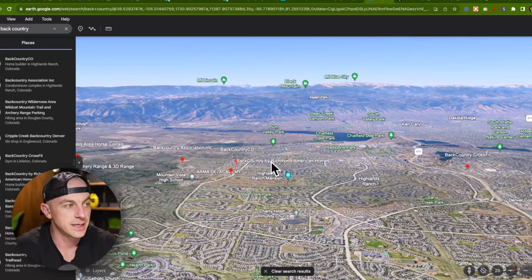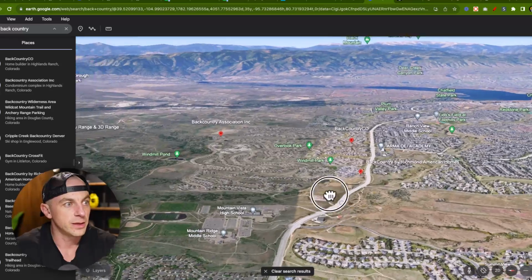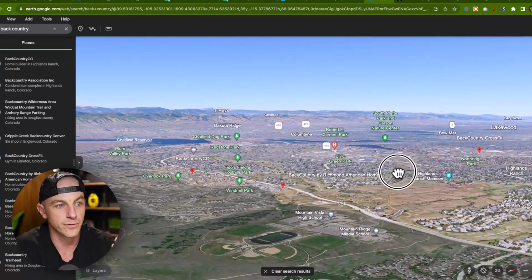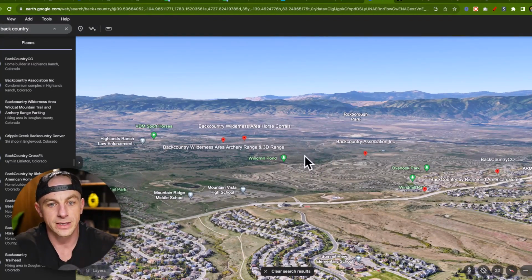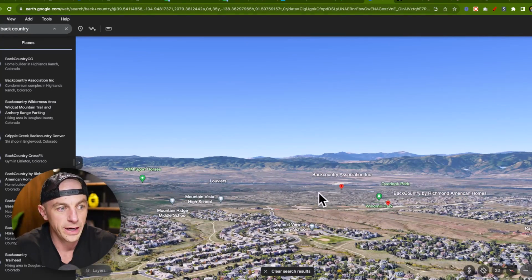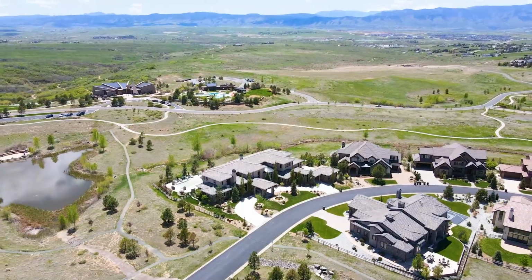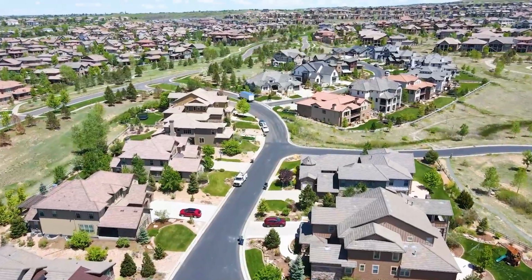So this is facing west, obviously. Here's Backcountry right here. And, you know, when we come down, you guys, I know this isn't on the Front Range, like I was saying, but you have all of the Front Range views here that you're looking for. On top of that, Backcountry is just a little more elevated than the rest of Highlands Ranch. I'm not sure if you can really tell from this perspective, but this is a little better here. You get quite a bit of elevation as you start coming through Backcountry here, and you start climbing up and up and up, and there are some gorgeous custom homes that are in there.